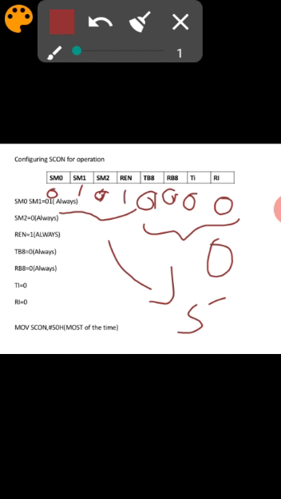SCON is always 50H, and you are using timer 1 in mode 2 for deciding the baud rate. To calculate it, divide 28,800 by the required baud rate, and you will get the count. You write it with a minus sign, or you can take the 2's complement of that in hex. This is how you can use your SCON register as well as decide your baud rates. Thank you.